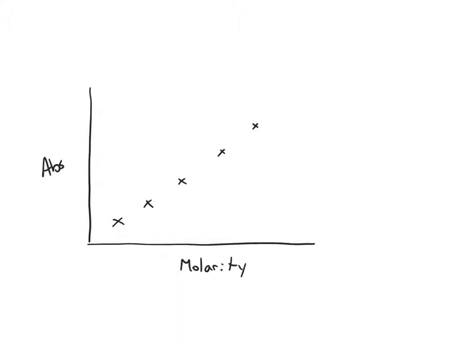So with the application that you're using, you need to generate a line of best fit. And in this case, I'm going to sketch one in, and I'm just going to say that's the line of best fit. If possible, and it is possible, you just need to dig around for it, you can actually come up with the formula for the line in the form of y equals mx plus b, where m is the slope and b is the y-intercept. Now you might be asking yourself, how does this formula for a line help me in figuring out what's going on in this lab? Well, I'm about to tell you.